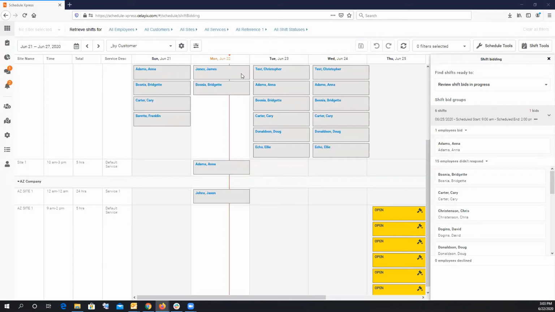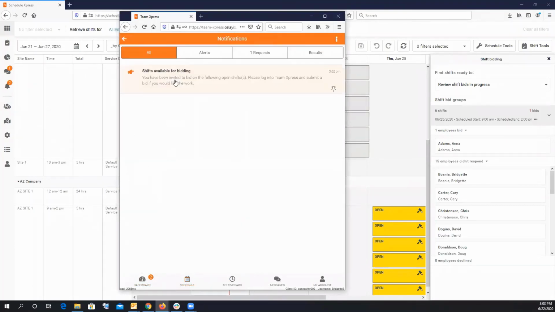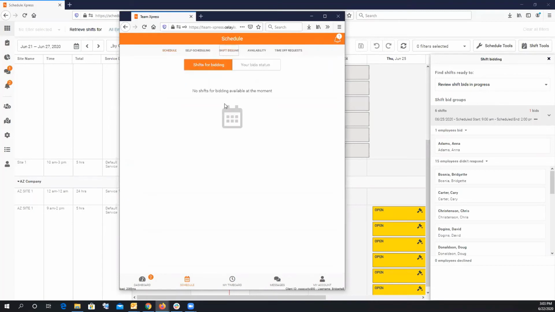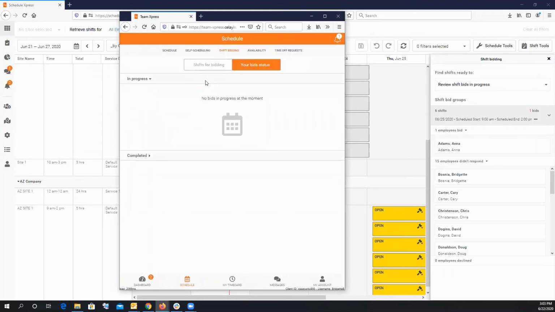All right, so I'm signed in as another employee now, and I'll go to schedule. And you can see up here, I have a notification as well telling me I was invited for bidding, so great. That'll also pop up, and of course they will be getting an email, and they can even get an SMS text message as well to notify them about the bid. So there's very little excuse they won't know about it because we send them multiple ways and let them know that the bidding is available. So here's the shift, and I'm going to select submit, okay, submitted, and again I can see it's submitted, and now I'm just playing the waiting game.